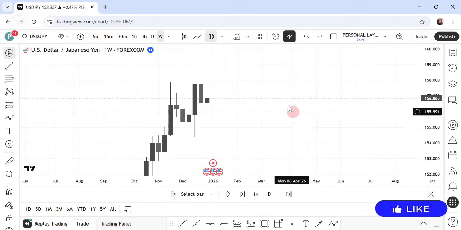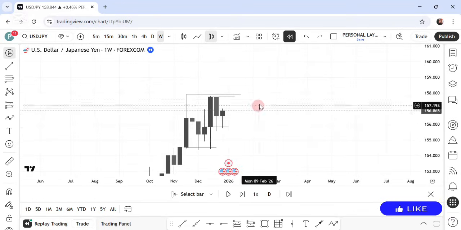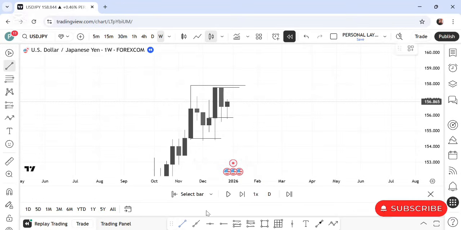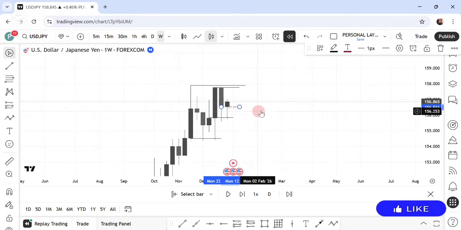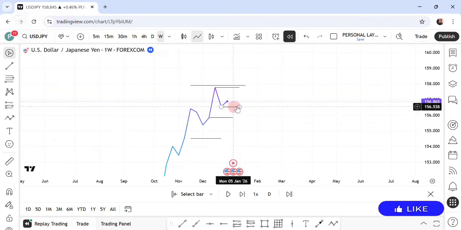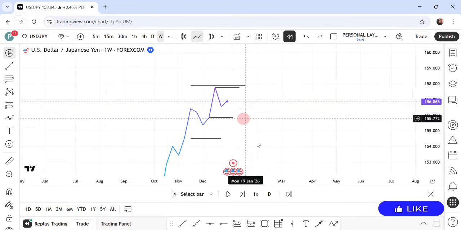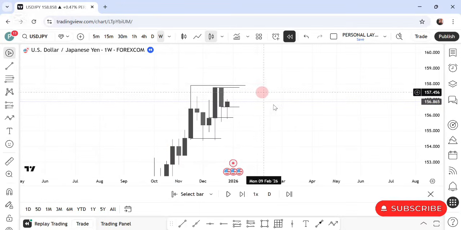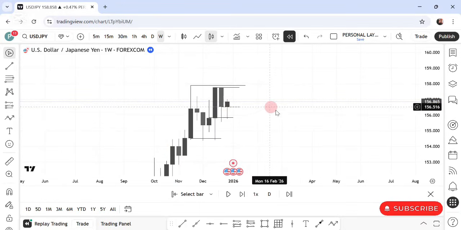Now this is another thing. Don't forget, this is the closure of the week. Also, we have another key level here, which is this particular key level. You might be wondering, how am I able to know that this is a key level? You can just switch to a line chart. It will really help you. See how line charts help you detect all this easily.